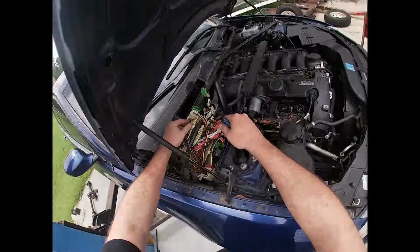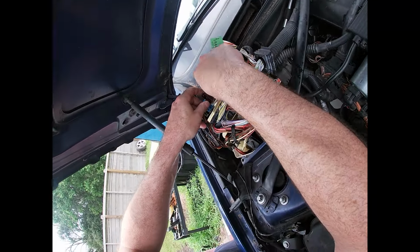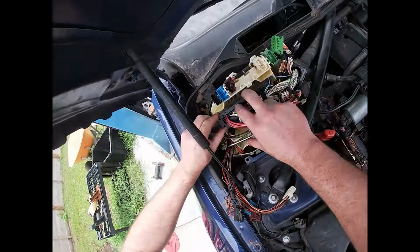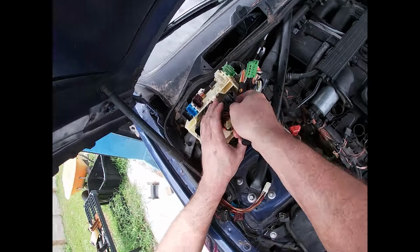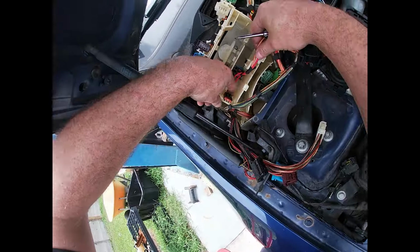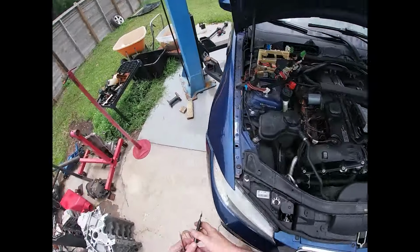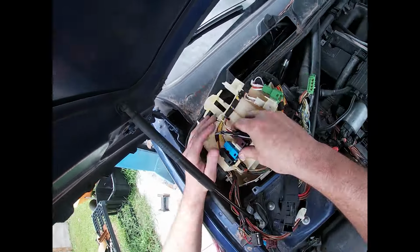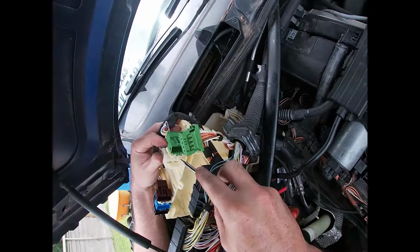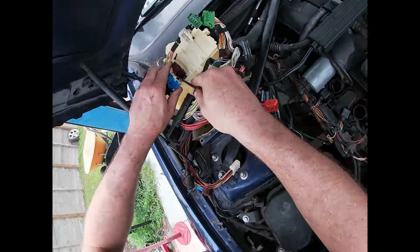A small flathead screwdriver or a pick is very useful in this area to get some of these connections disconnected, as well as unclipping some of the terminals from the plastic enclosure itself. So we'll get the DME connectors removed and pull the DME out. You're going to be able to disconnect everything in this area without cutting anything. The only connector that you're going to be required to disassemble is one of the DME connectors and cutting a few of the zip ties that retain some of the connections to the plastic box that will be discarded.